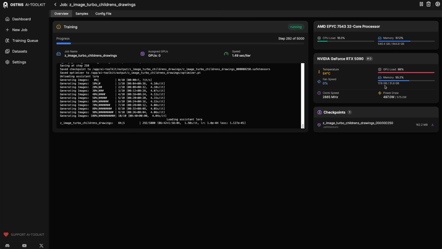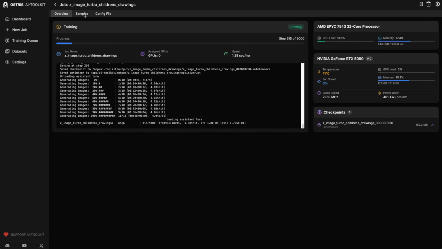17 gigabytes of VRAM to train this thing, and we're not quantizing. I mean, we're training at BrainFloat 16, BFloat 16, 17 gigs of VRAM. So if you quantize this, you get that down even further. I mean, we're looking at 16 gig VRAM cards here we could probably run this on. If you get it running on something smaller, share it in the comments or hop on the Discord, share it in the config section. Let people know how you're training this on lower end hardware. I really want to know.